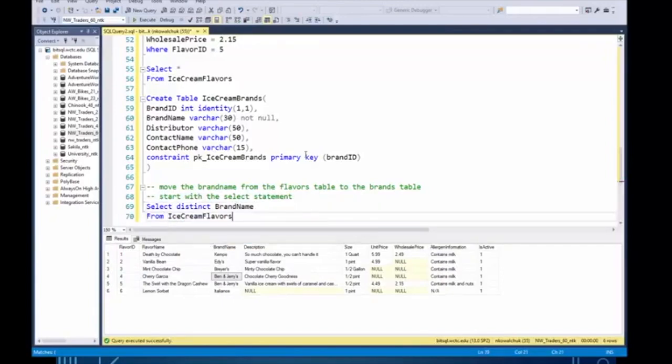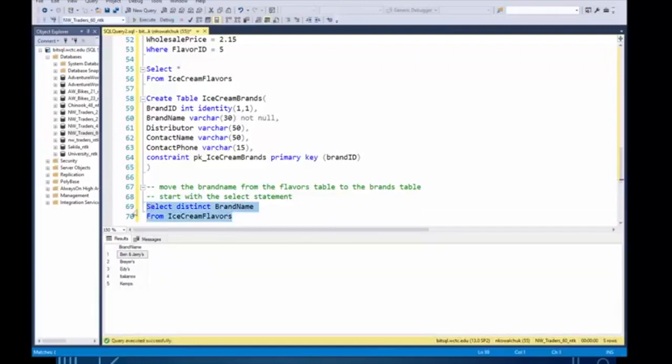I'm going to run a query and I'm going to validate that the data is accurate. With the small subset of data we have here, it's not very difficult to do. But when you get out into the real world, you definitely want to write your select statements first before you insert or update or delete data to verify that the records are accurate. So now I'm going to insert them.